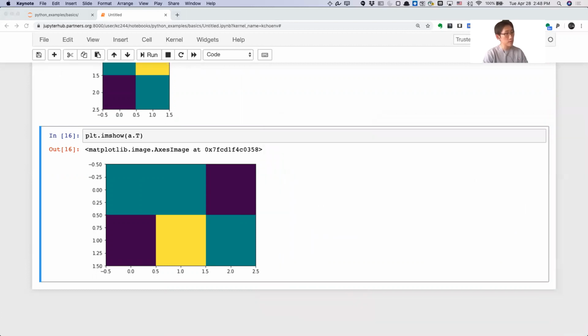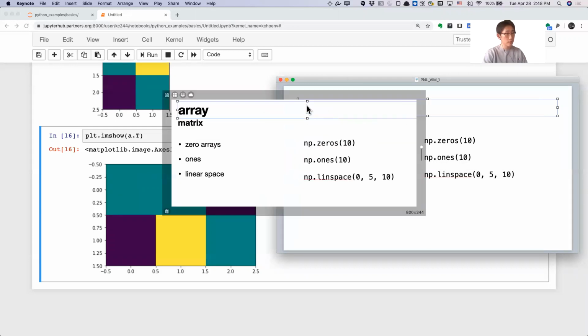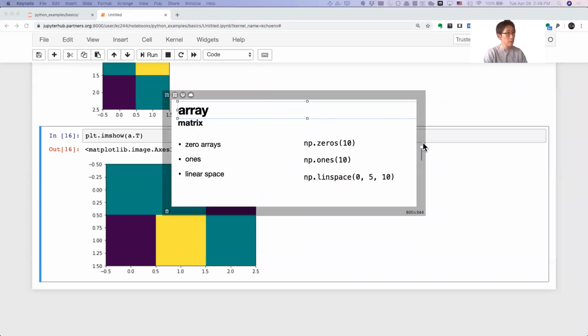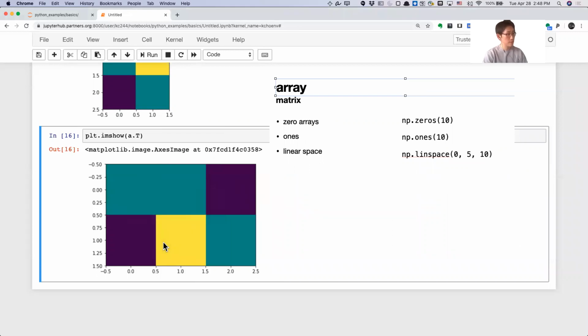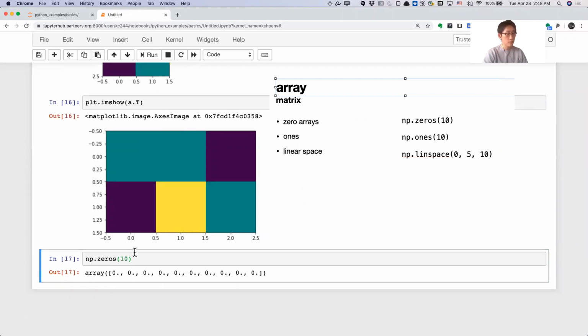Now you can create an array by typing, but you can also create arrays in different shapes filled with something. So you can create different arrays filled with zeros. You can just tell them the shape of the array that you want to create. And you can also create an array filled with ones. And you can also create arrays with the set of numbers between a range. Okay, let's try this. So let's try np.zeros(10). It creates an array with 10 items in it.